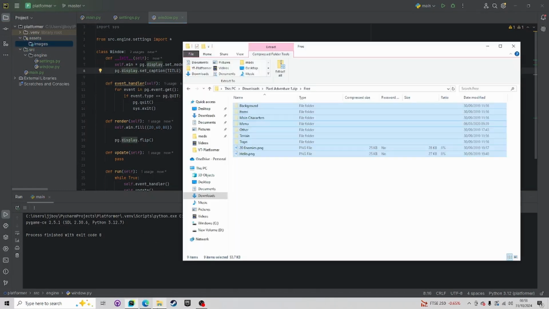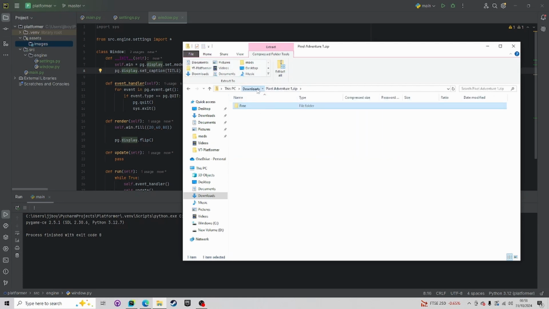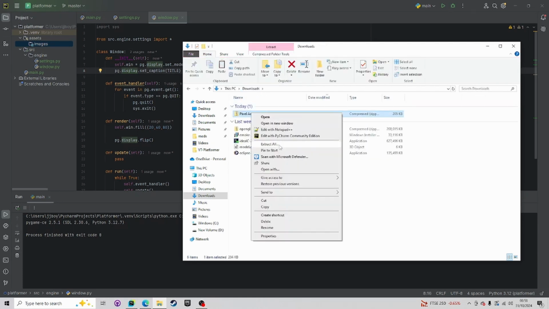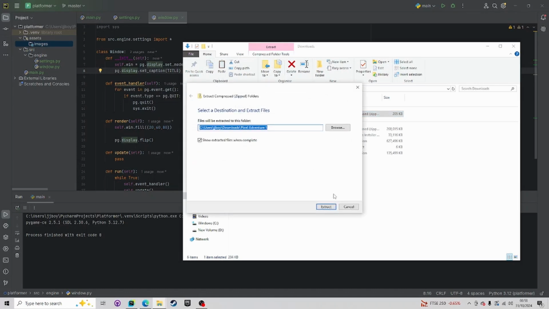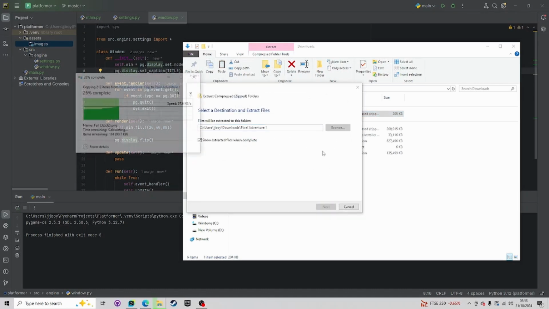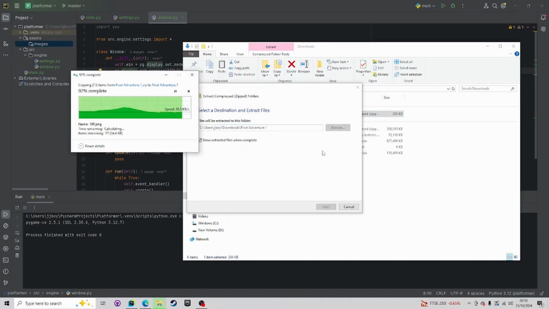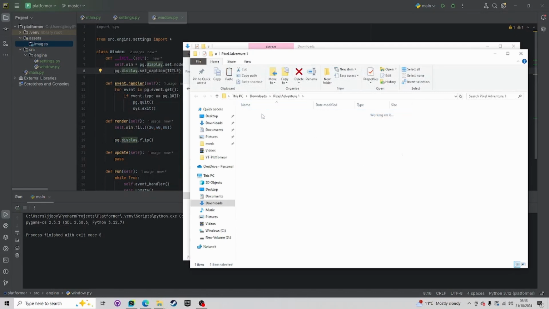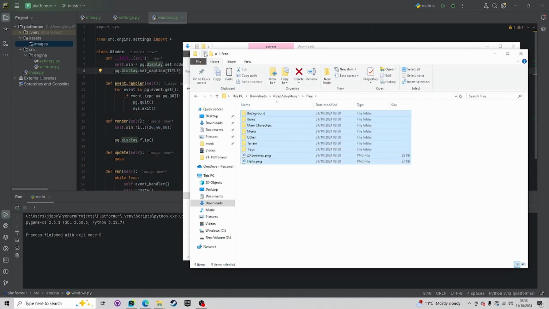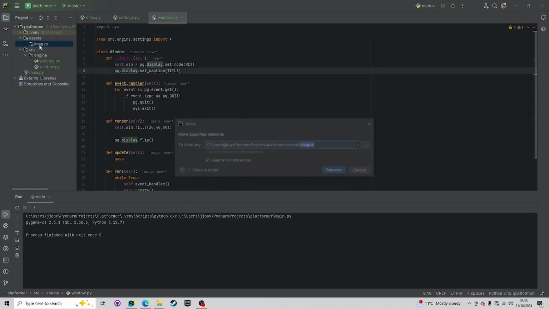So what we're going to do is get these. First we've got to extract it, so here and extract all. And when that's finished, now you can take these, drag and drop it in the images, and OK it all.